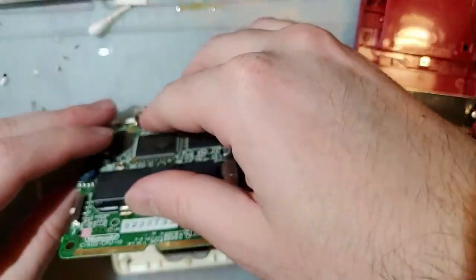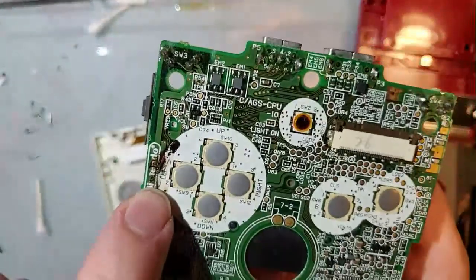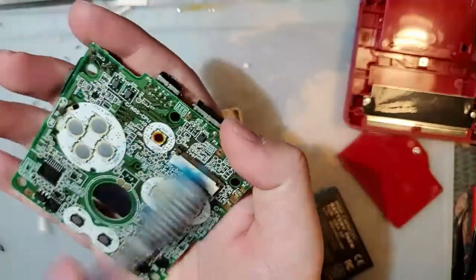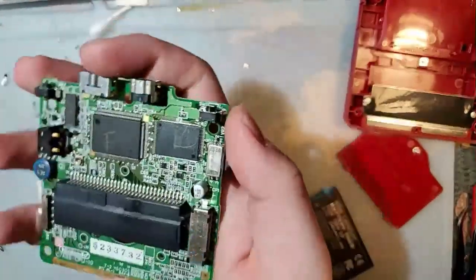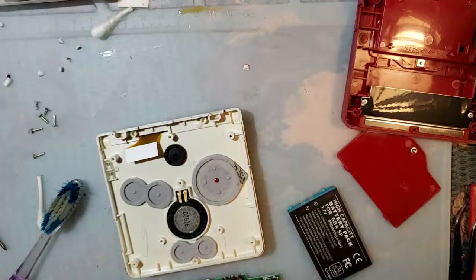Alright, so on the Game Boy Micro thing, I have tested this. It's partially... Yep. That's what I thought. There's water damage. So the Game Boy Color processor does physically exist, and it is physically there, and you can get the Game Boy Micro to boot in Game Boy Color mode. It is a thing. I can do it right now, even.